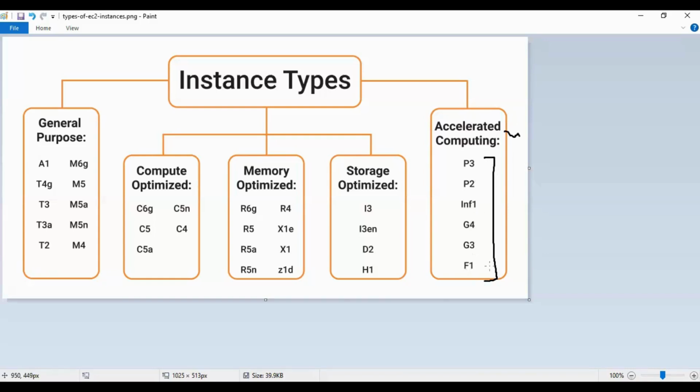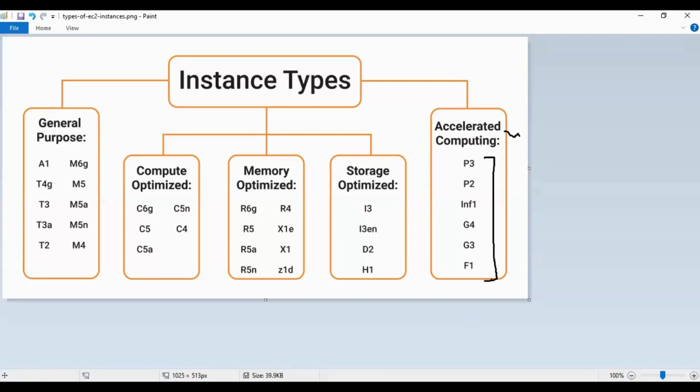And the best part is when you select an instance, it will show you what kind of RAM you are going to get, what kind of CPU you are going to get, what will be the hard disk capacity. Everything will be given. Even it will show you the hard disk type, whether it is going to use HDD or SSD or magnetic type. Everything will be given so that you can choose as per your use case, as per your requirement.